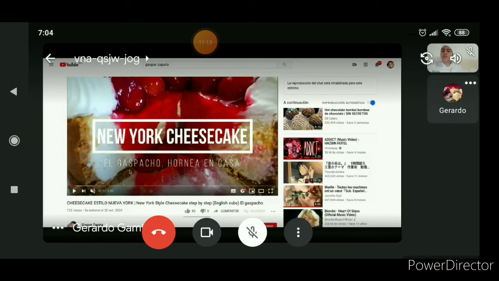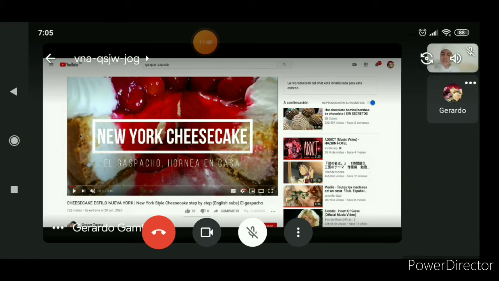Actually, the New York cheesecake's origin dates back to the Olympic Games, which started in 776 years before Christ in Greece. So the New York cheesecake is Greek cheesecake. But this is a little context about the dessert. The history lesson will be next year. For the moment I will explain all the techniques involved in this video.